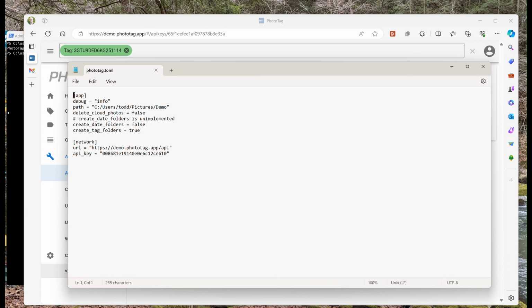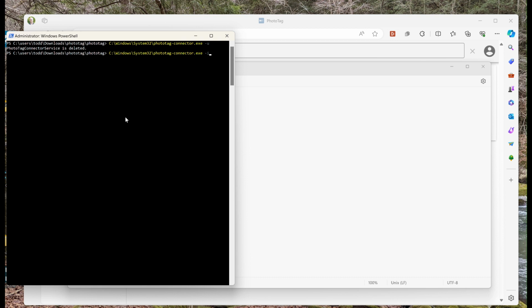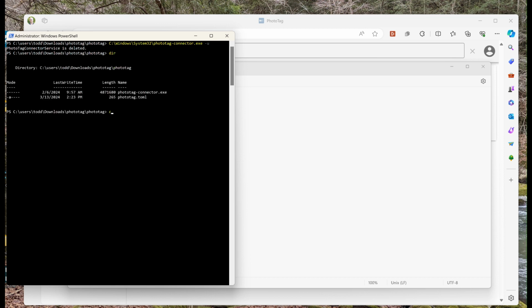We'll go back over to this window now where the downloads are. Actually, I'll delete that for now, and we will copy. Let's look at the files that are there. Copy PhotoTag, all of that over to Windows, System 32.